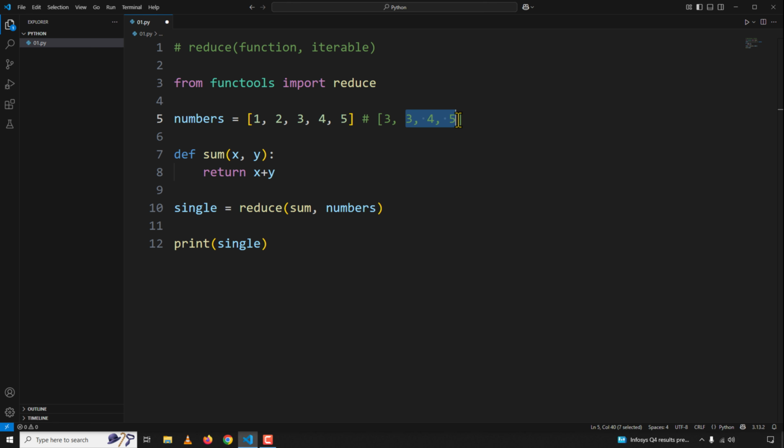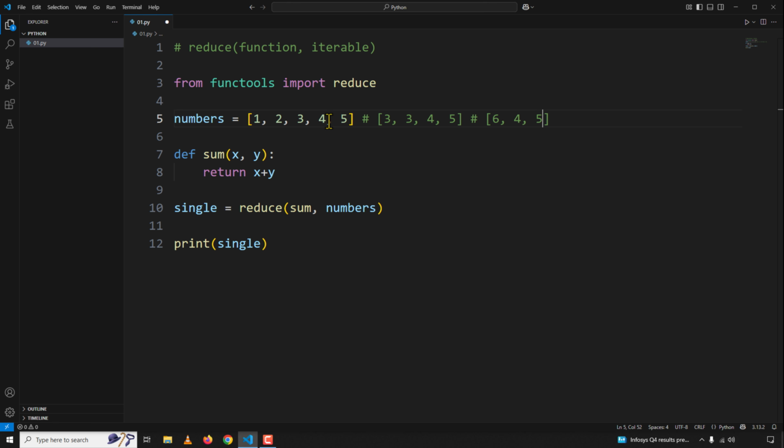Now the sum function again operates on these two numbers and so 3 will be passed to x, 3 will be passed to y, 3 plus 3 will be 6 and 6 will be returned, and so this list becomes 6, 4 and 5.